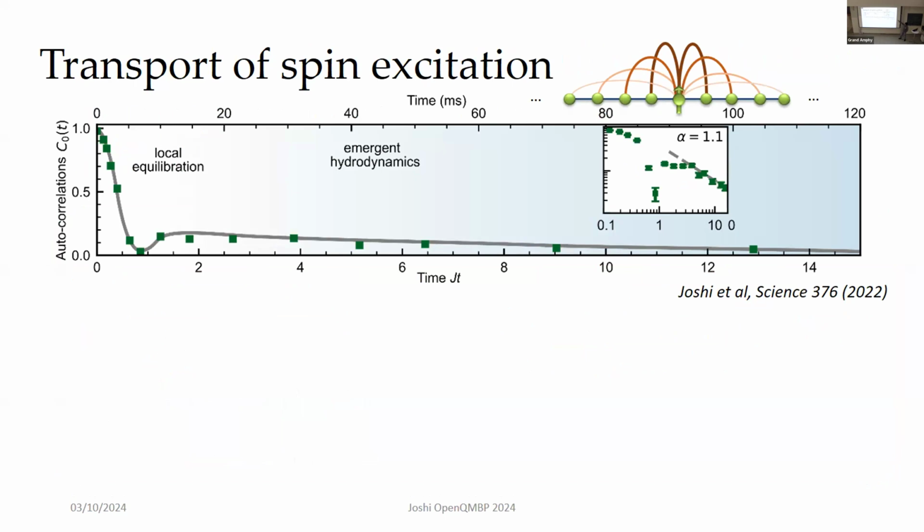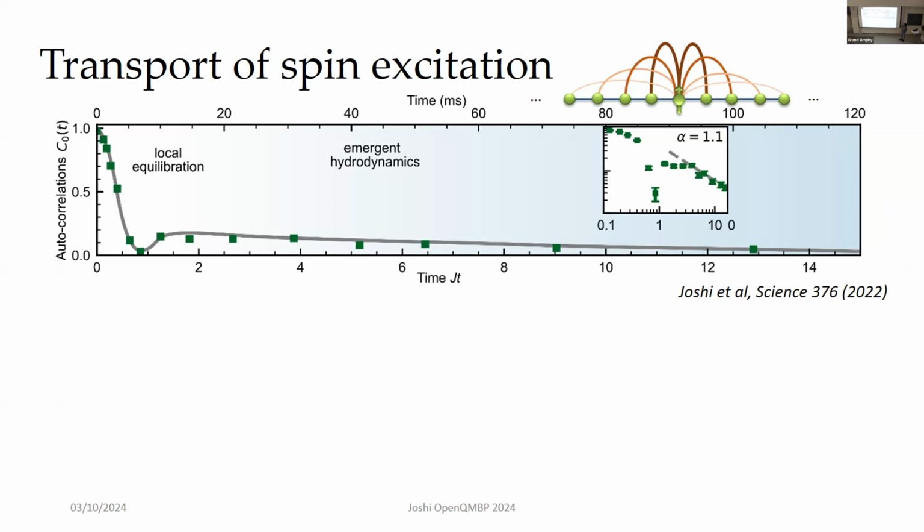And the first result that I'm showing here is with an infinite temperature thermal state, where we encode some spin excitation in the middle of the ion chain. And the range of the interaction that we set in this case, alpha, is equal to 1.1. So what we see with this infinite temperature state, at time t equal to 0, what we are measuring here is the autocorrelation function. It just tells you how much excitation has remained in the middle of the ion chain.